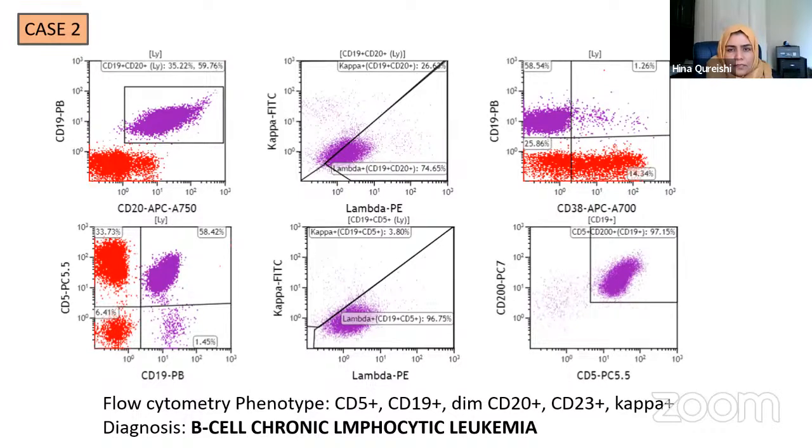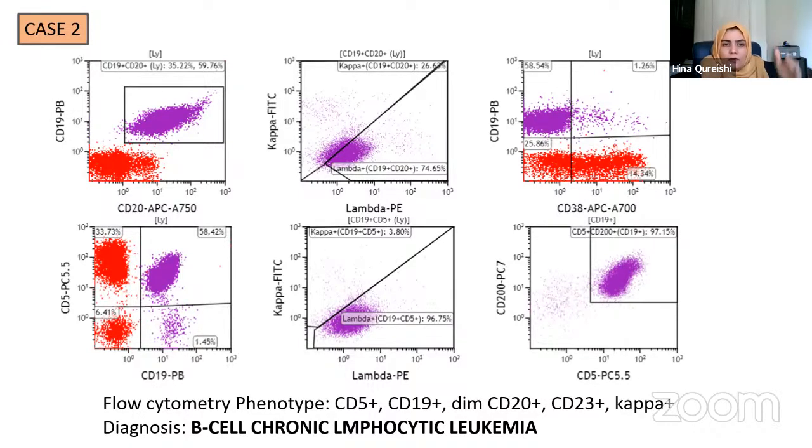And I'm going to go a little bit slow on the plots here, just to give you an idea how we analyze these. So flow cytometry essentially is a technique in which you're looking at the surface antigen expression of the cells. So you're not looking at the cells based on their morphology, you're looking at the cells based on their expression. And flow cytometry helps us identify the lineage of the cells, whether these are B cells or they're T cells or they're blasts or there's some other cells.